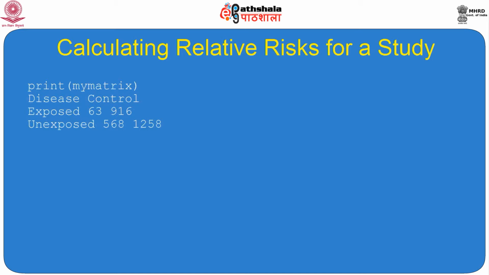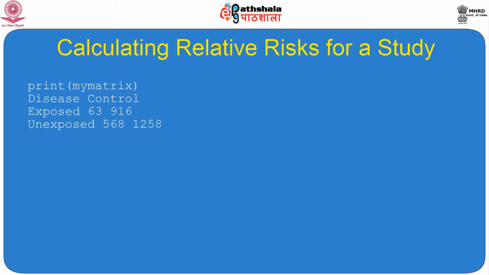So, first column, first row, and second column, second row are like that. So it's a typical 2 by 2 contingency table. This contingency table will give us the results about relative risk. Later on we will go to the functions to calculate relative risk, but before that I would like to state something about relative risk.